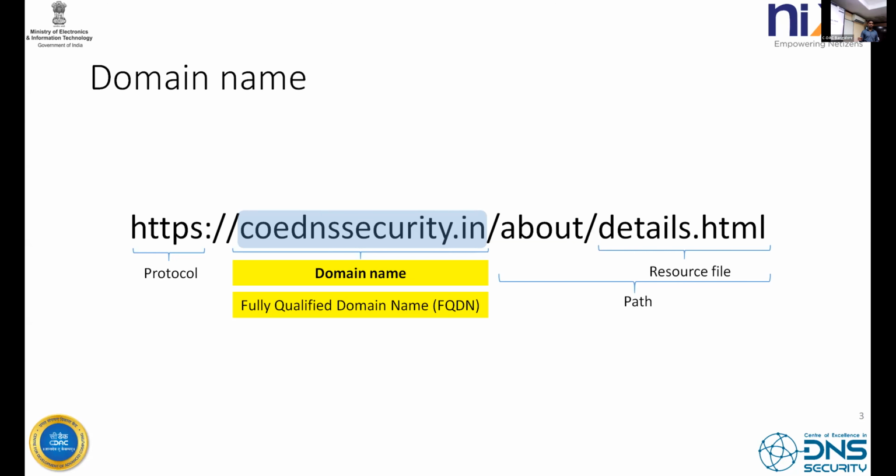DGA speaks about the randomness in generating this domain, that is, the randomness associated with generation of that domain name, mathematically generating that domain. So that is what a DGA is. Hope the message is clear that the URL is different, and the most important part of the URL to identify a machine in the internet ecosystem is the domain. So this is the name of a machine in the complete internet ecosystem.